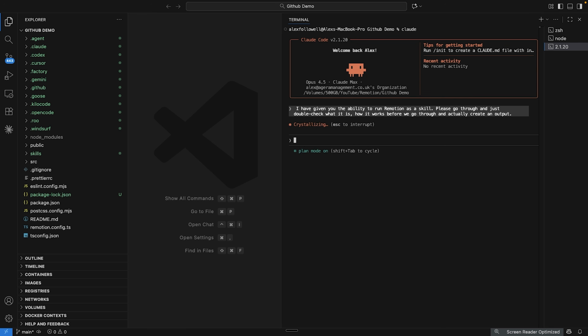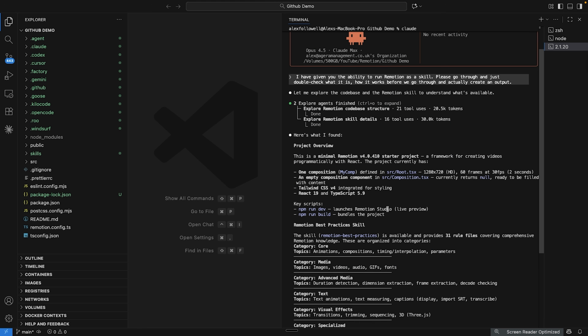In this video, I'm going to show you how you can set up Remotion on your computer and enable Claude Code to be able to go through and generate all of this for you by just a simple prompt to get the output. We're also going to walk through the best framework to get the best results, and we're going to do a quick example together all around bringing a GitHub repo to life. Let's get straight into it.